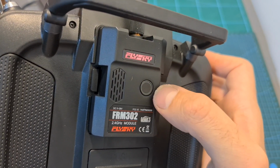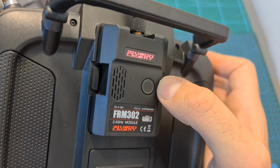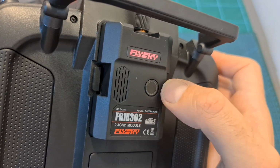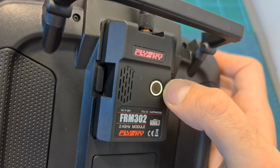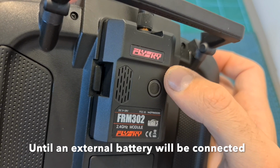When the yellow LED flashes once, it indicates that the output power is set to 25 milliwatts. When it flashes twice, it indicates that the output power is 100 milliwatts, and so on. You should note that even though when an external battery is not connected, you'll still be able to set the output power to 500 milliwatts, however, the actual output power will still be 100 milliwatts.